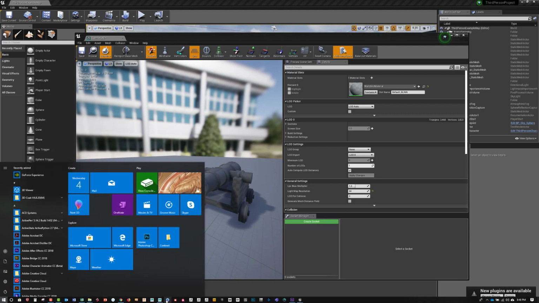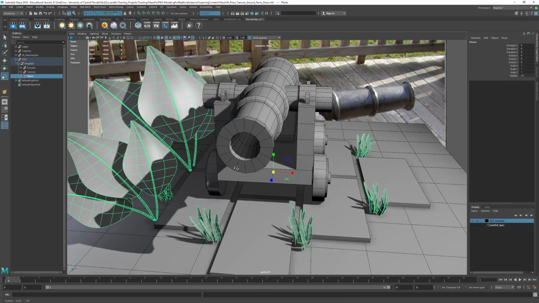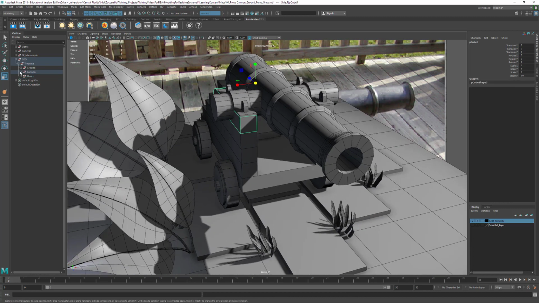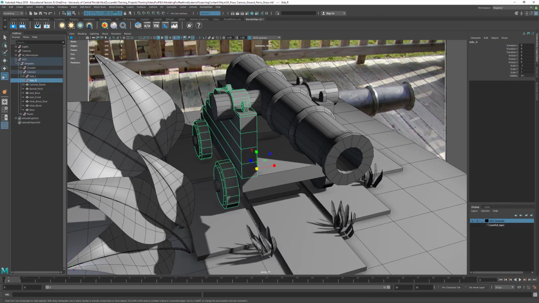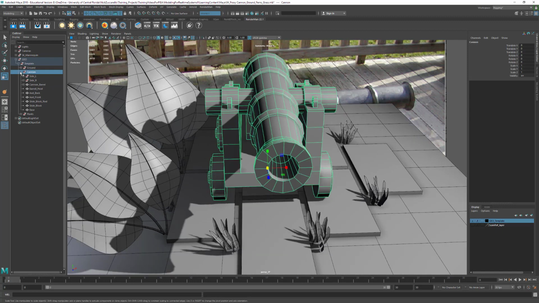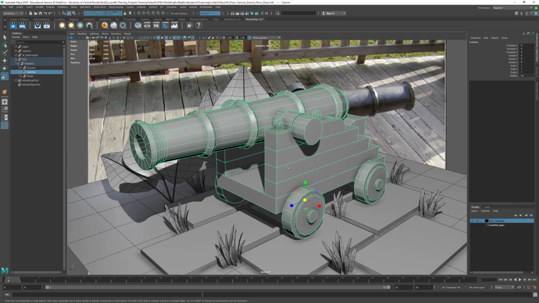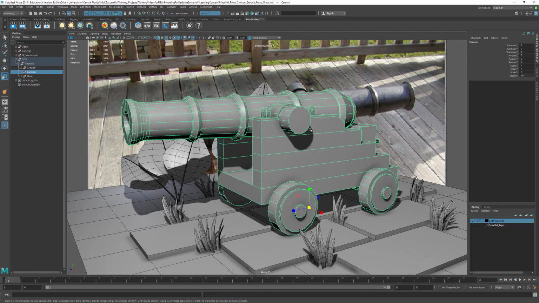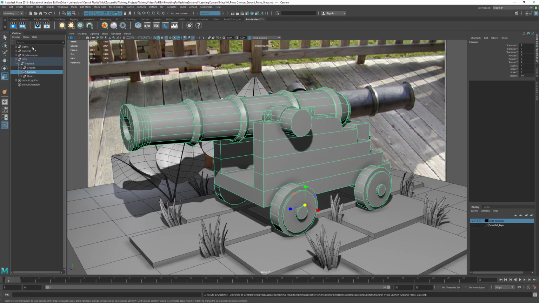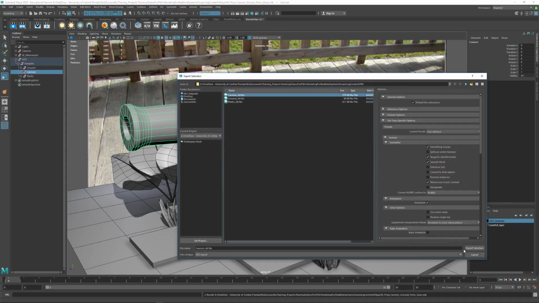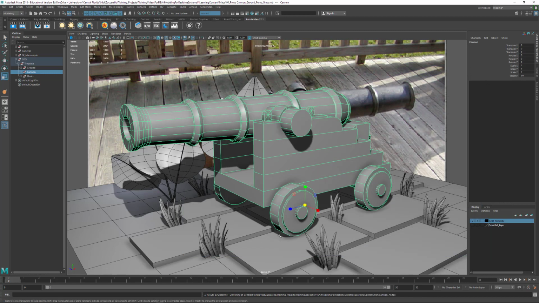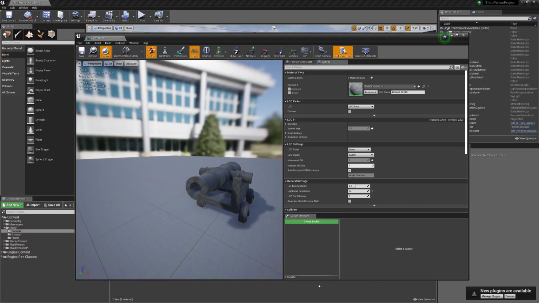Let's go back, hop on back over to Maya like this, and let's take a look at the thing that we have in the cannon for the side, the right side. So what we need to do is go modify freeze transformations, and then let's just delete the history, Alt-Shift-D for that. And then we can make sure everything's working for establishing kind of a pipeline between moving back and forth between Maya and UE4. So let's just select that cannon again. I'm going to save this file. Let's just say File, Export Selection, and we're going to overwrite the cannon. So export that. Now let's hop back over to UE4.